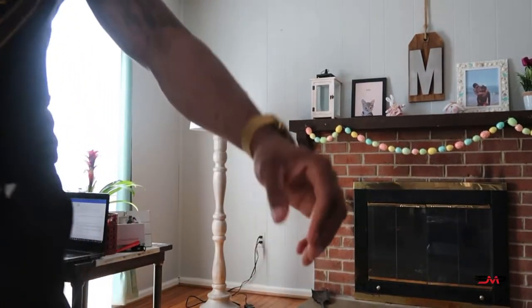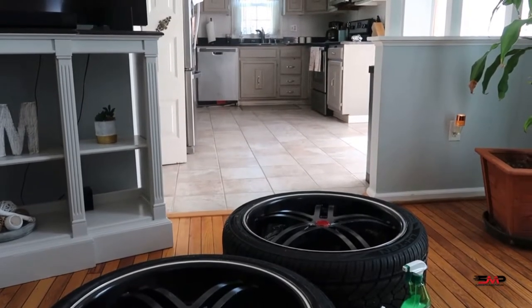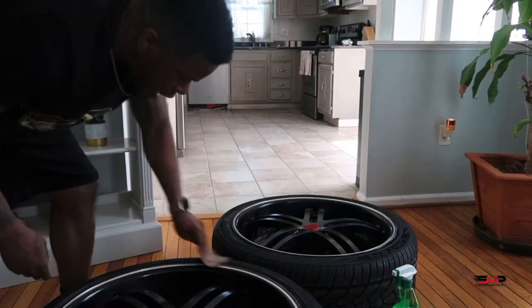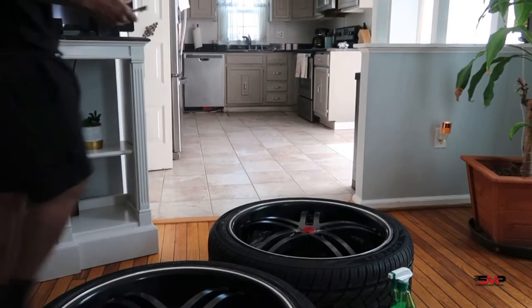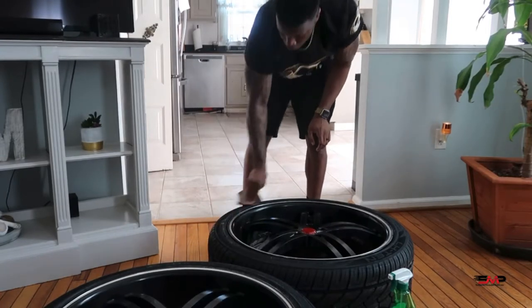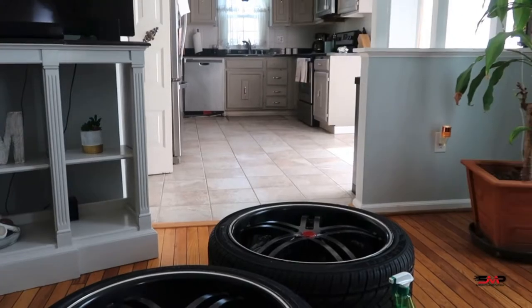You also get the sanding paper so you can sand the tire. I didn't do this step on mine since these are brand new tires, but I'll show you guys right now as I do it. Most of you guys are going to be doing it while your wheels are on your car, which is a bit harder — I took these off to get new tires. They say just a light coat of sanding, nothing too crazy. My other two tires were older and took longer, but these brand new ones are much easier. It only took me about five minutes.